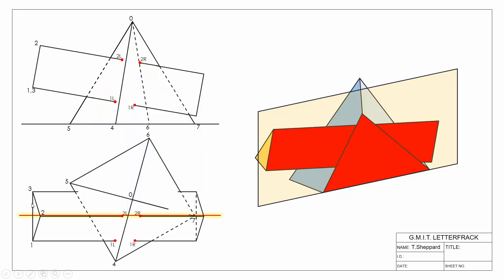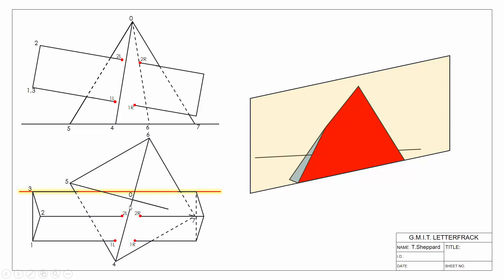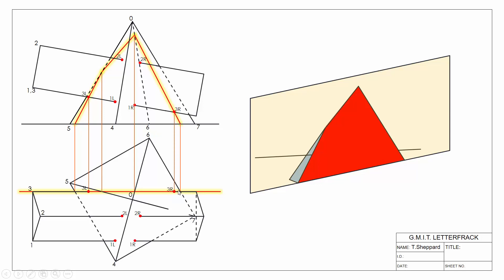We do the same again, moving back one step further to edge number three, giving us our new slice. This time it's going to be slicing the surface 0-4 and 5 on one side, and on the opposite side slicing 0-6 and 7 — a new surface. Edge 0-7 and 0-6 are brought up to give us our cut, and there's our cut surface. Notably, we only really need the line up to the point that gives us our piercing point 3L. We project it down to plan and project from the far side to complete the plan view. Those are our three edges dealt with.